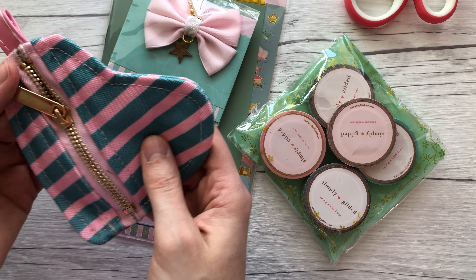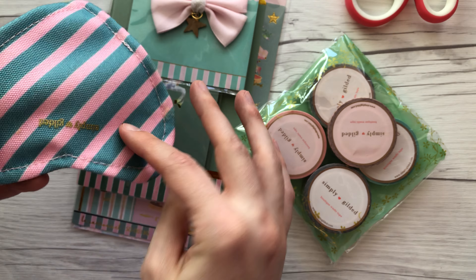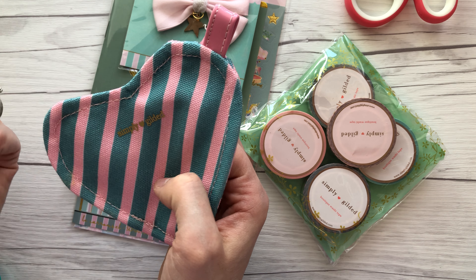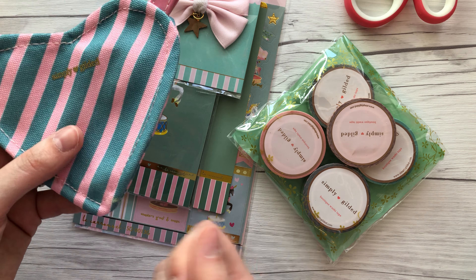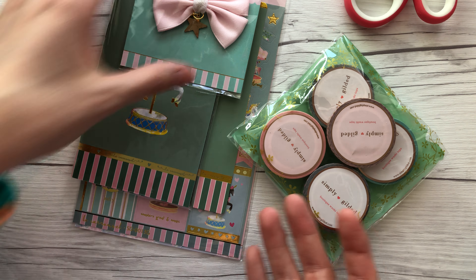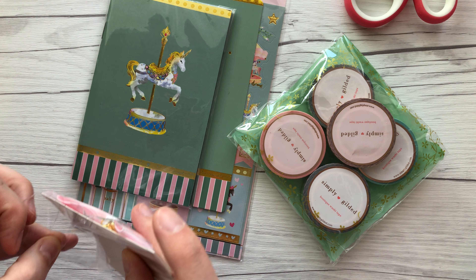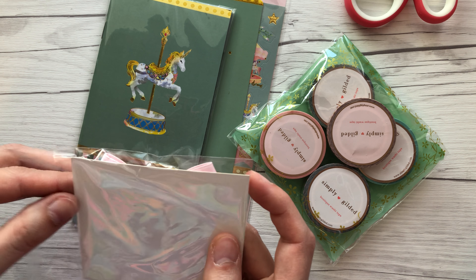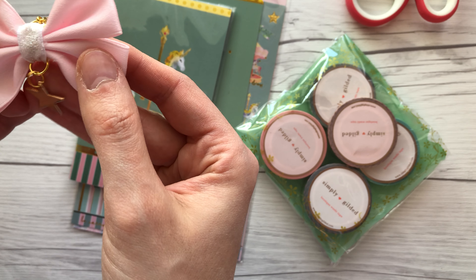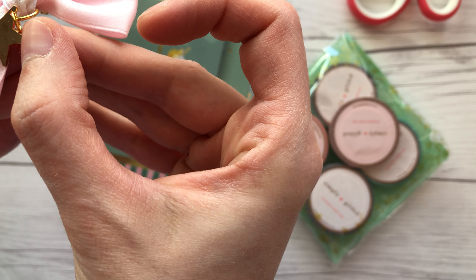This month came with a little zippered coin pouch. I am not a hundred percent sure how I'm going to use this. I do like that she includes different little things in the boxes, but I don't know that I always have a use for them — like the cell phone screen cleaner, I think most of us just have dozens of those laying around. I appreciate it though when she sends magnets or keychains — that's more practical. I love this, it's really cute, though it's almost like a little bit tarnished, which is kind of a disappointment.